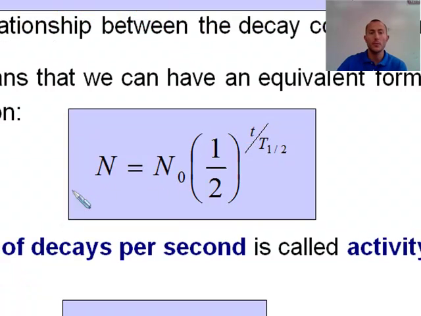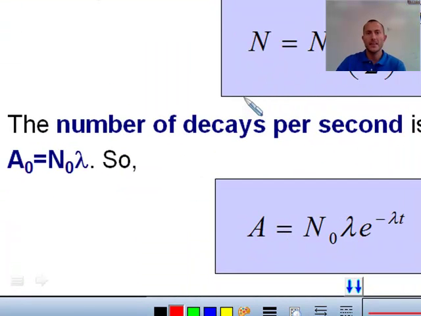And another mathematical relationship we have here is what we call the activity. The activity is simply the number of decays per second. So it's kind of like the rate of decay. And because the rate of decay is based on the number of nuclei, the activity for a sample of material is constantly changing as well. As the number of nuclei decrease, the activity is also decreasing. And so if we say that the initial activity, or A sub 0, is equal to the original number of nuclei times the decay constant, we can calculate the activity at some given time with our equation here. Activity is equal to the original number of nuclei times the decay constant times e to the negative lambda t.